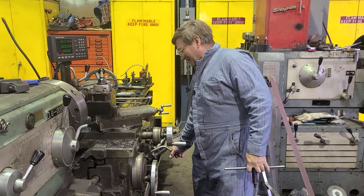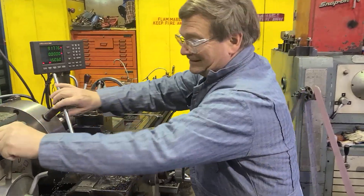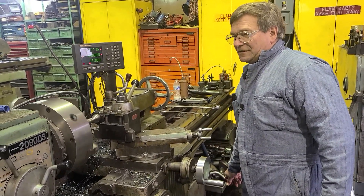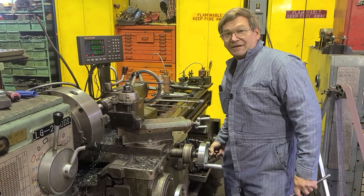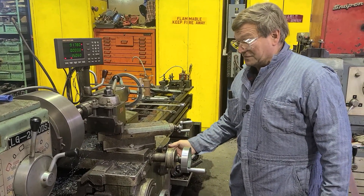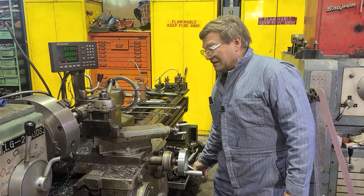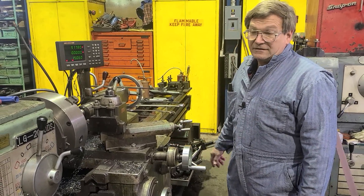I've been given a hard time many times for leaving the chuck key in the lathe. It's quite common. With the machine running, it's very possible that you could slip and accidentally move the clutch, have it engage with the motor running. If somebody had left the clutch engaged and you just turned the switch on, big danger. When you come up to the machine, get the clutch in neutral if it has a clutch. If it doesn't have a clutch, then be all the more leery of the switch.